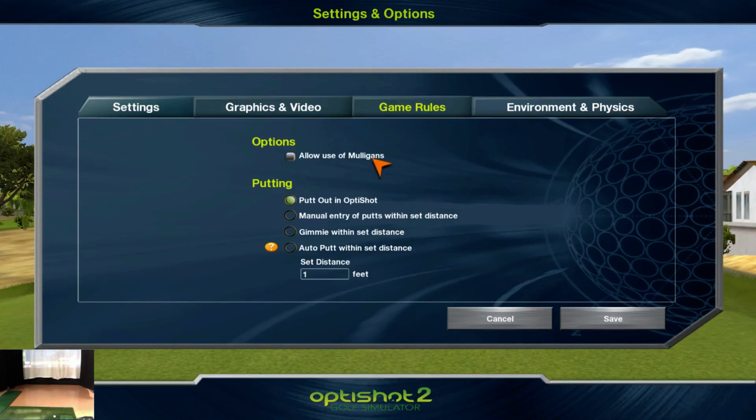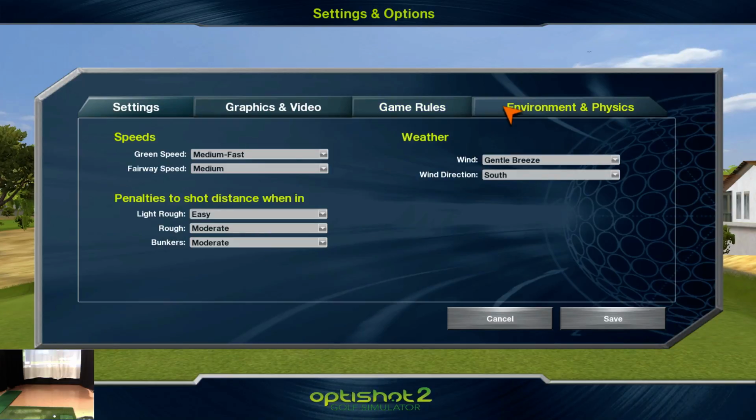Obviously game rules, no mulligans. We do have to putt all the way out and hole out, so you have to actually putt all the way into the hole. No gimmies, no mulligans. The environment and physics to the game today: medium fast on the green speed, medium on the fairway speed, easy out of light rough, moderate out of rough, bunkers moderate as well. There's going to be a gentle breeze with a south wind.